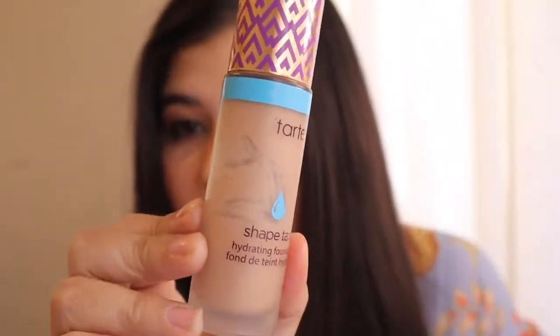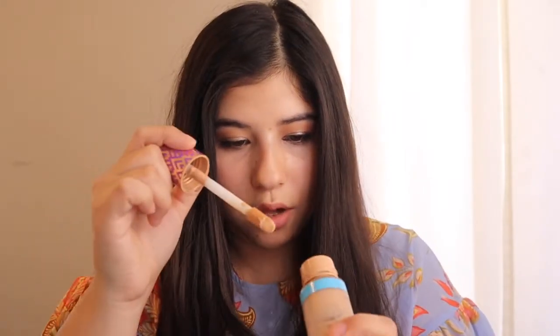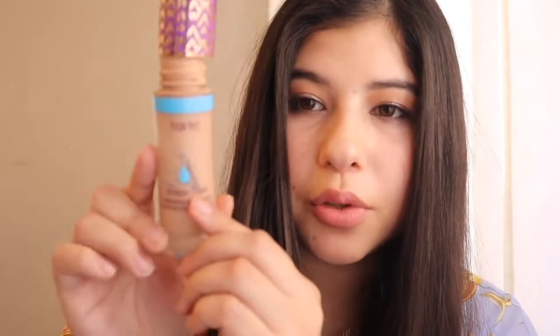I also have my Tarte Double Duty Beauty. This one as well has a lot of spaces in between. If I look on the inside, it looks like I'm about up to here with the products, so it's still gonna take me a while. I've been using this and other foundations on and off, so it hasn't been very consistent with this foundation. If I were to finish this up and have the thought of repurchasing, I probably wouldn't. It's not my favorite formula, but it's okay for now.